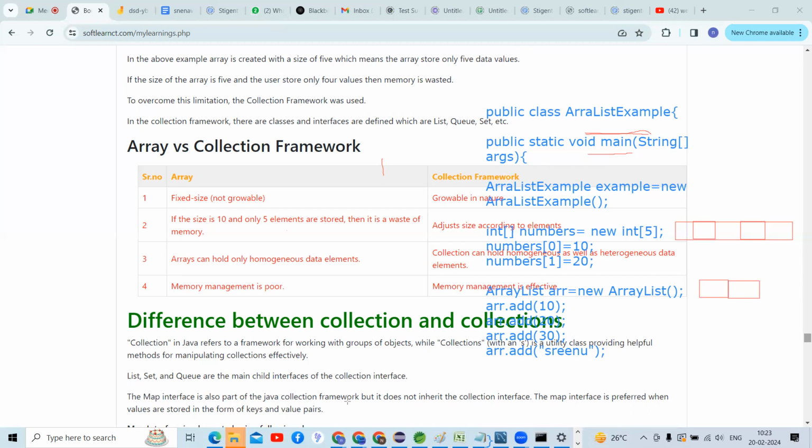There is a default capacity, guys. I will cover each and everything, right? All the implementation classes have a default capacity, I will explain that part also, no need to worry. So guys, when I'm going to add elements, based on that it will create arrays like this internally, right?